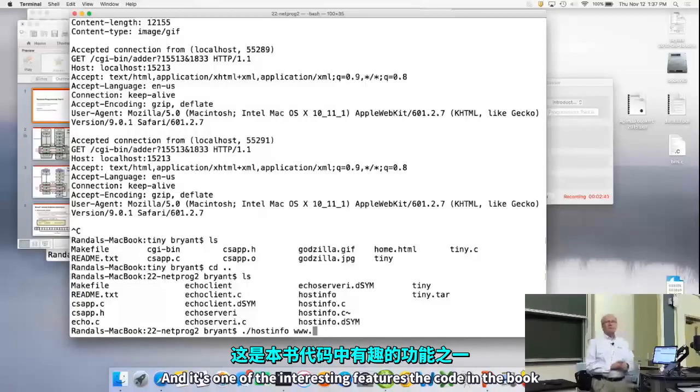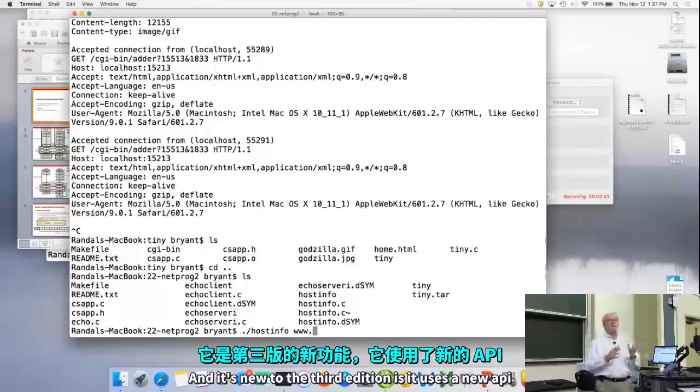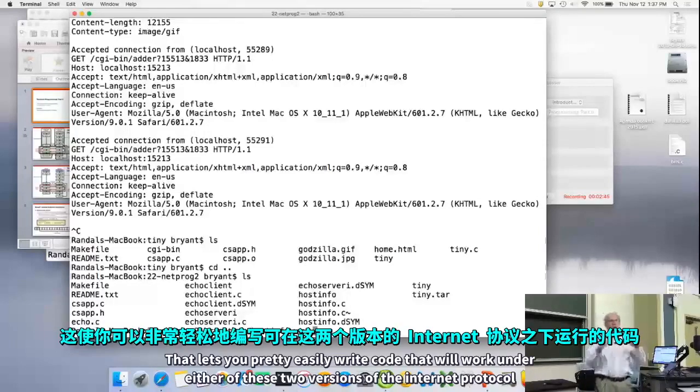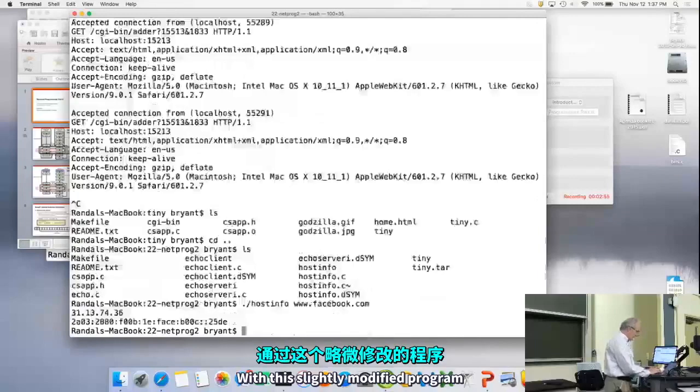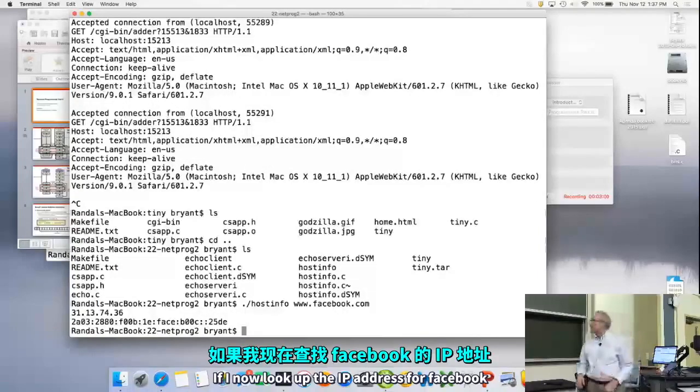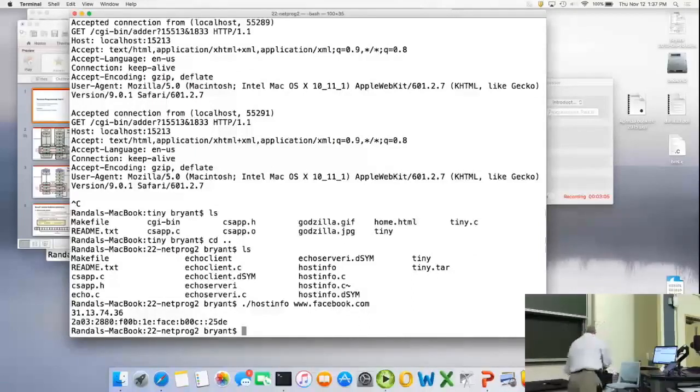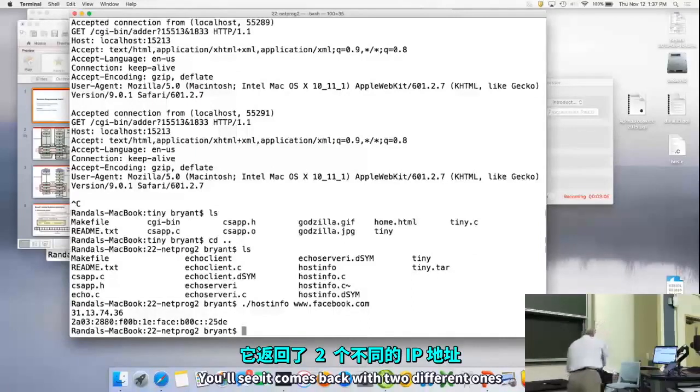It's one of the interesting features of the code in the book, new to the third edition: it uses a new API that lets you pretty easily write code that will work under either of these two versions of the Internet Protocol. So, for example, with this slightly modified program, if I now look up the IP address for Facebook, you'll see it comes back with two different ones.